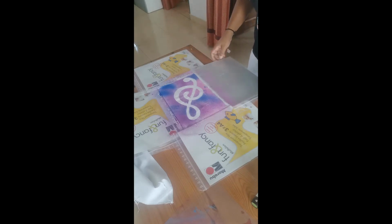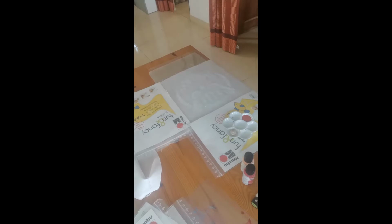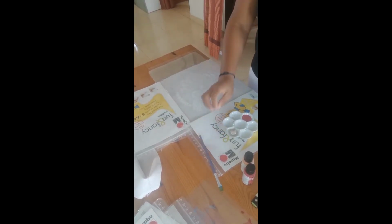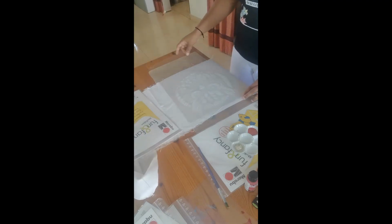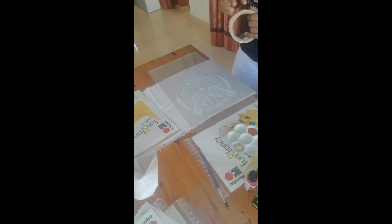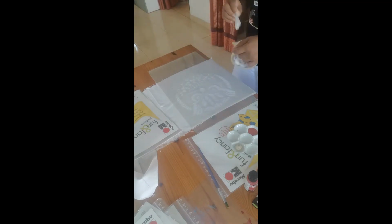So now what you have to do is clean all the cardboard that you used on the paper. Once you clean it, you can remove it away. So the second technique that we are going to do is with brushing. First, you have to make sure your stencil is not shaking. So I use this old stencil. First I will put a masking tape around it so it will not shake, because we are using a sponge and we're going to put a little bit of pressure with the hand.